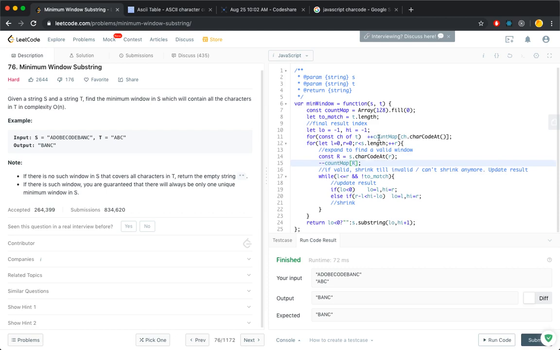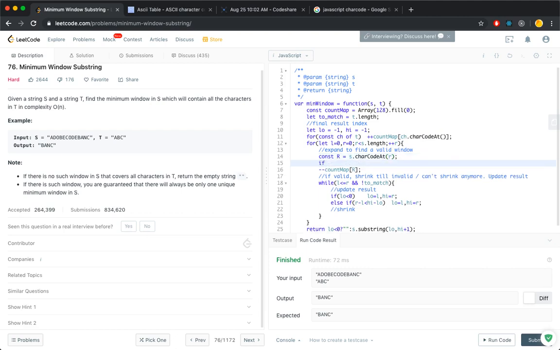You can think of this as we are initializing how many counts we are missing or how many we are yet to match. But inside this for loop, whenever we are visiting index r, we are fulfilling the count. However, we are only fulfilling the count if there is a count there.